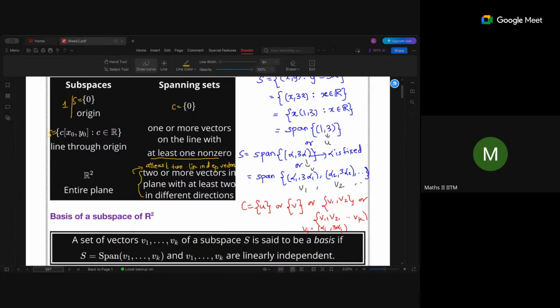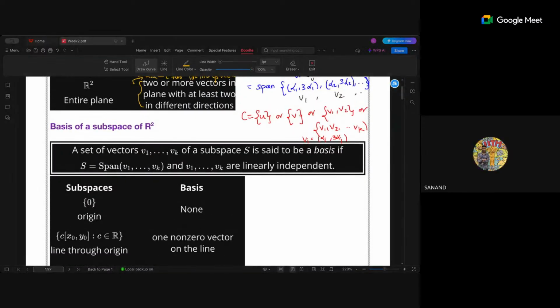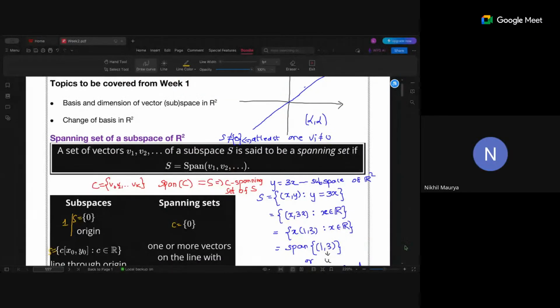So the next thing is, what is the basis of a subspace of R2, right? Hello. Yes. Could you please clarify what a subspace is? I'm not getting it. Maybe I missed the last class. Okay, see, what are all subspaces? What is the condition we need for a subspace? Yes, Nikhil. Shanali, what's your doubt? Ma'am, could you please explain spanning? I didn't understand it.